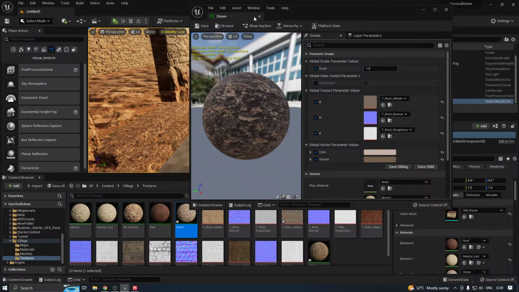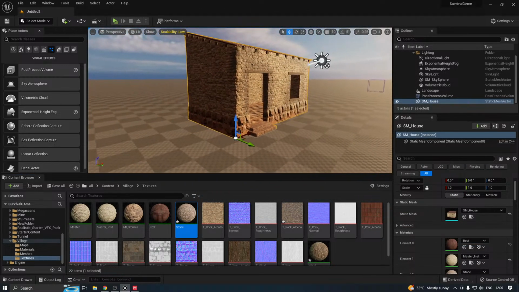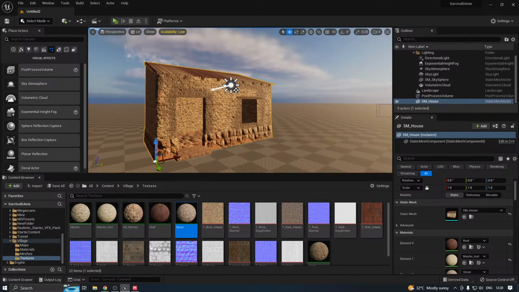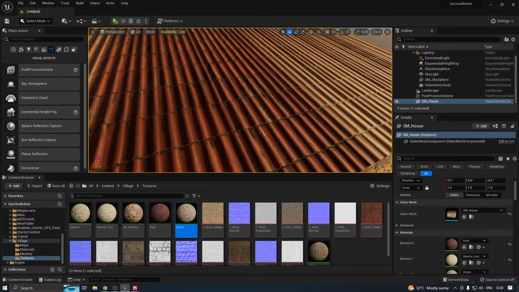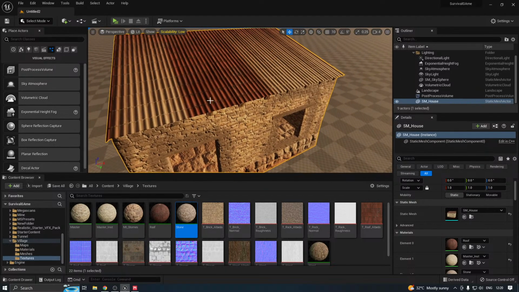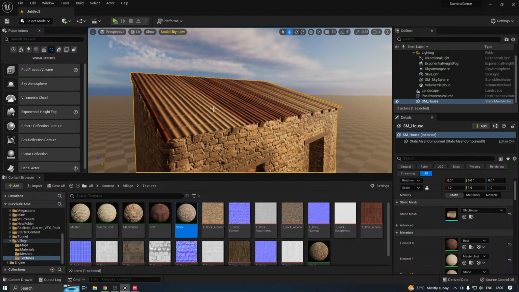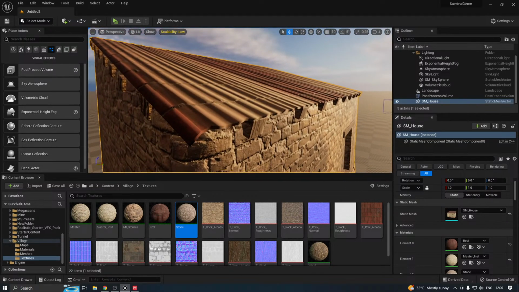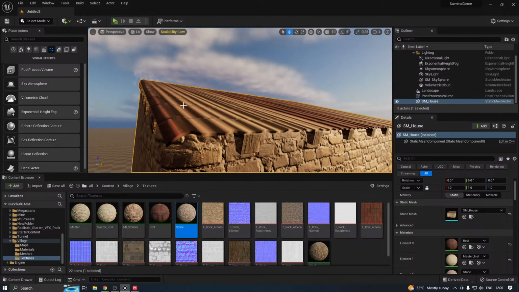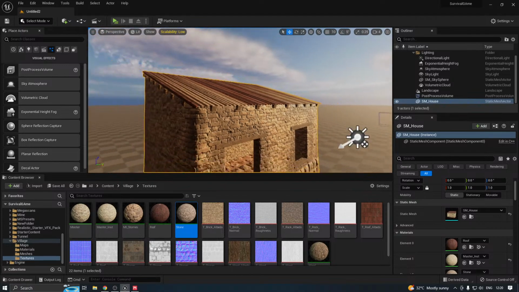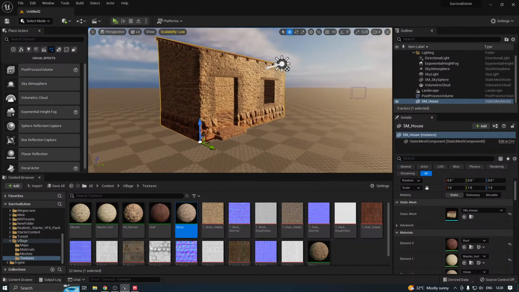Okay, that's fine. Yeah, actually a roof doesn't look like. Maybe we should model completely. Anyway, I'm gonna keep like this.